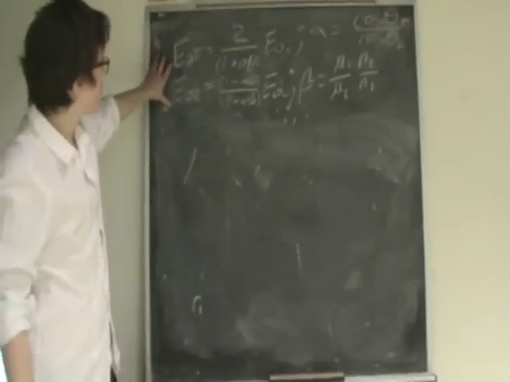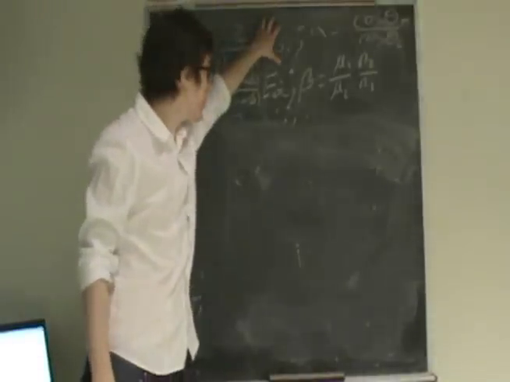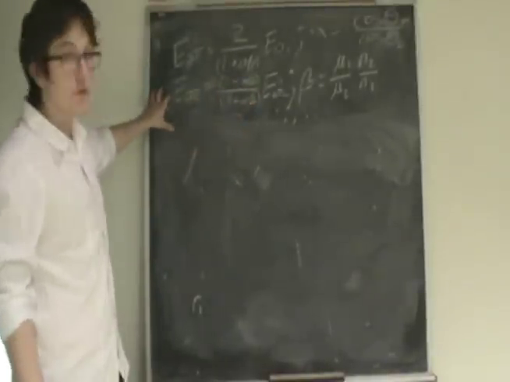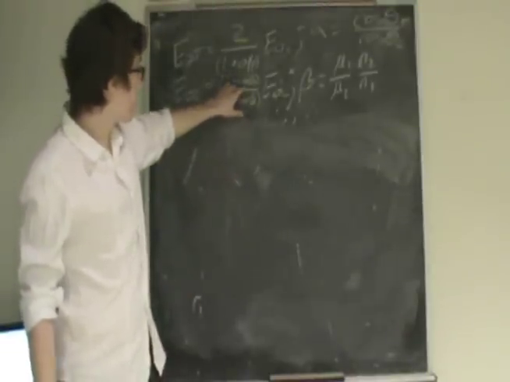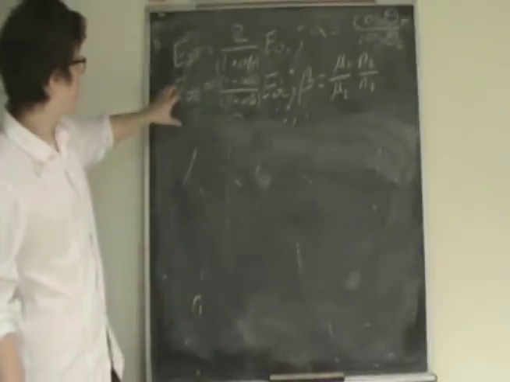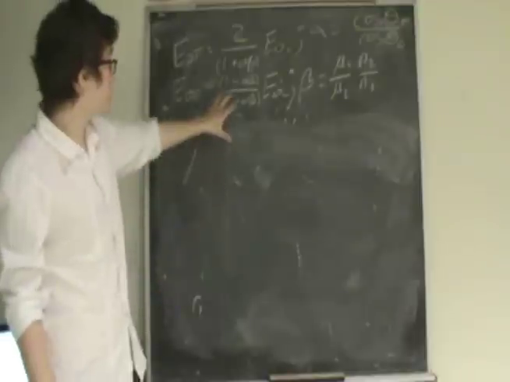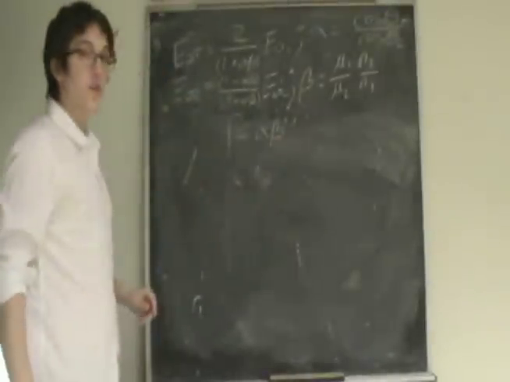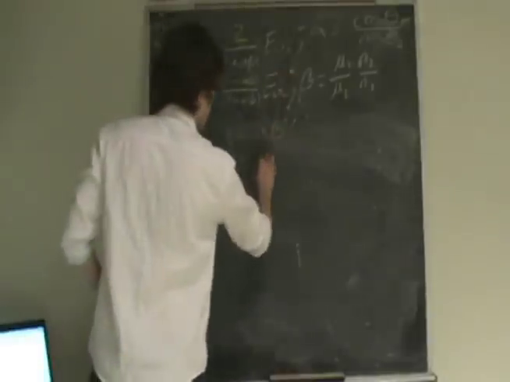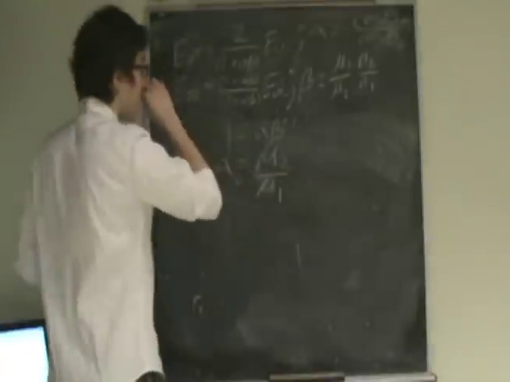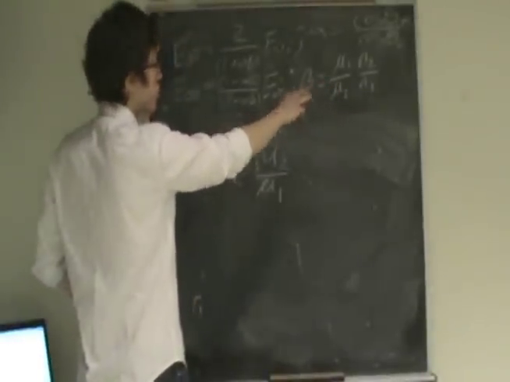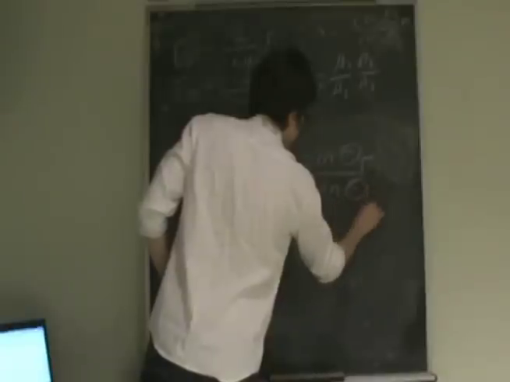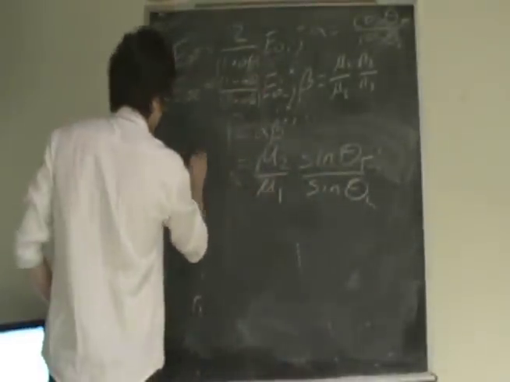This is our pair of Fresnel equations. The transmitted wave is always in phase with our incoming wave. However, for the reflective wave, it is either in phase if the term is positive — that is when alpha times beta is smaller than one — or it is out of phase when alpha and beta are bigger than one. We can explore Brewster's angle, which is when our reflection is equal to zero. In this case, this Fresnel equation gives us alpha times beta equal to one. We make alpha equal to the inverse of beta, or put in the ratio of the permeabilities, and change the index of refractions using Snell's law to get the sine of the transmitted wave over the sine of the incoming wave, then change alpha with its cosine definition.